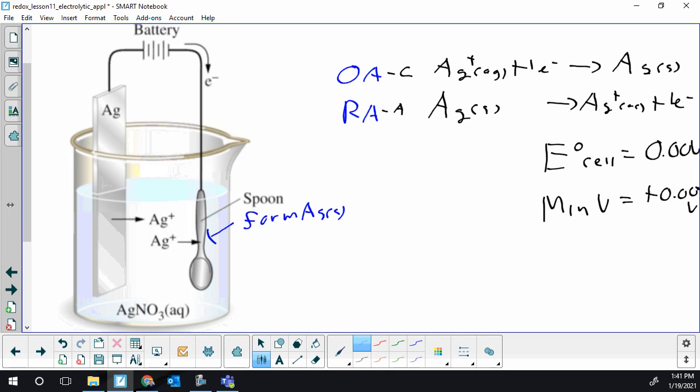What electrode has solid silver formed at it? That's the cathode. We must have the spoon be the cathode. We don't want to make the silver over here, we want to make the solid silver. Make means product. What polarity is the cathode in an electrolytic cell? Is it positive? No, that would be a voltaic cell. It would be positive. An electrolytic cell has the cathode as negative.